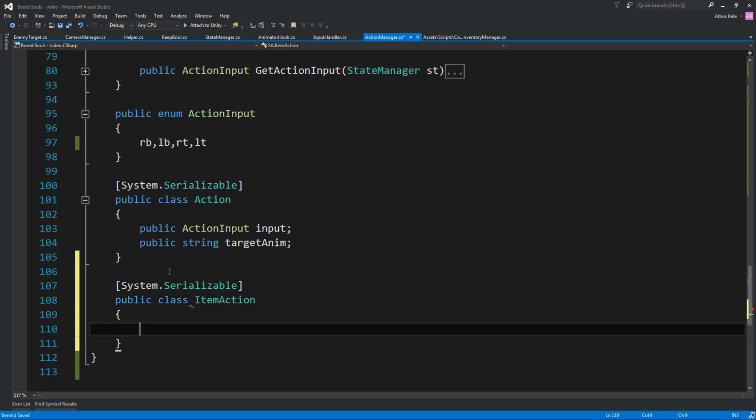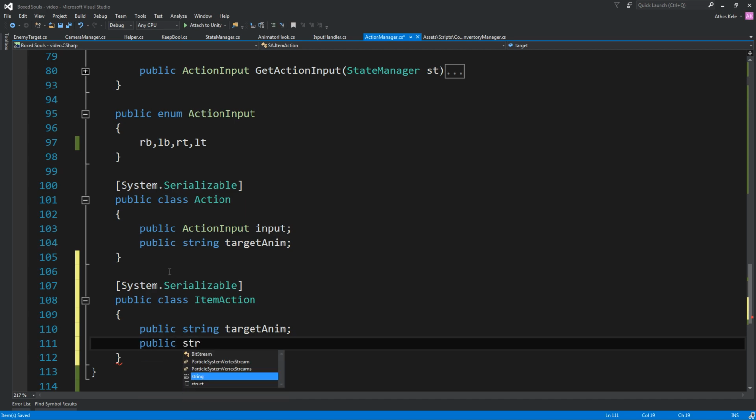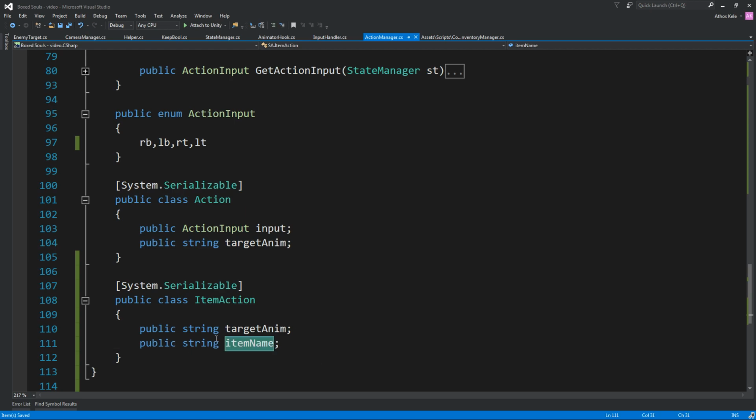So we have an item action, and since we know what to do when we are actually using the item action, we only need to have for now a target animation, and in the future we're also going to need the item name. So for example, if you're going to have a healing item, you're going to use this, or as the ID, maybe call this item ID is better.